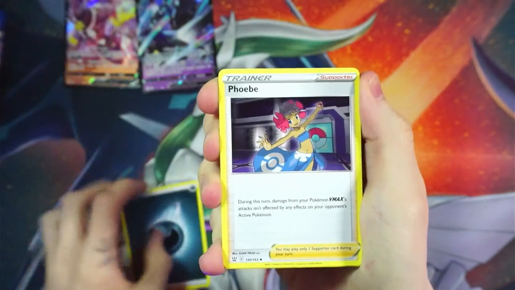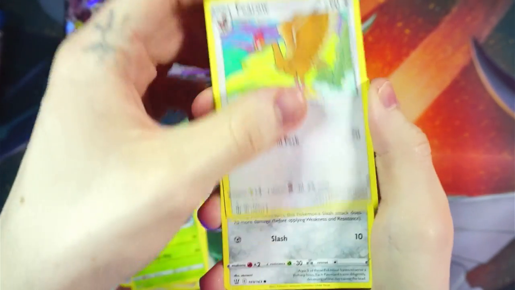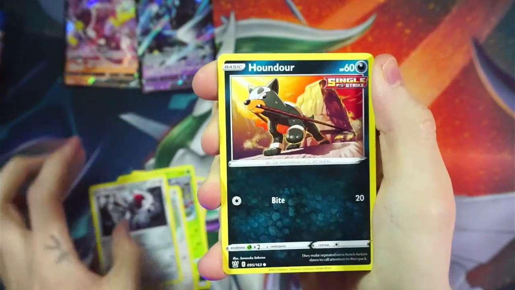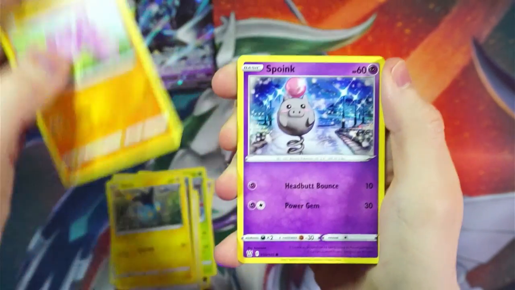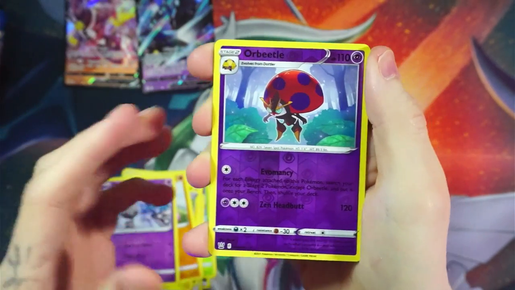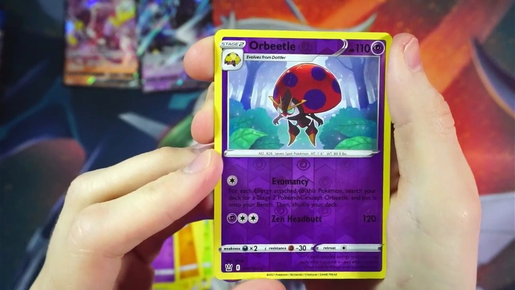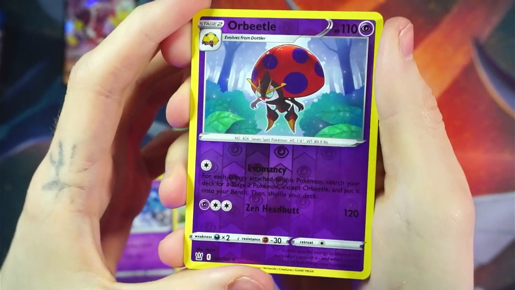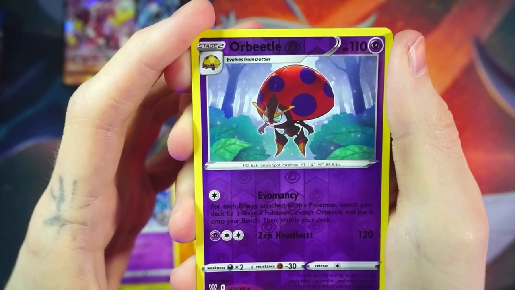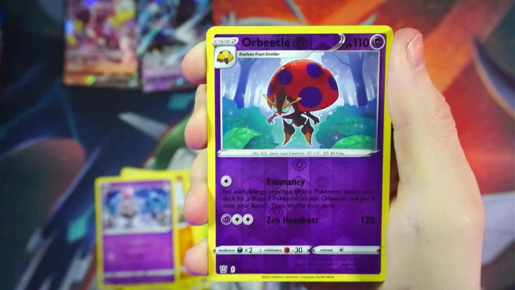Okay, Darkness Energy. Phoebe, not bad. Hero. Orniard. Houndour, Shinx, Gligar, Spoink. See a nice reverse Beetle. Reverse rare. Or not rare, sorry. What is it? We have a really interesting attack. So for each energy attached to this Pokemon, search your deck for a Stage 2 Pokemon, except Beetle, and put it onto your bench. So really cool stuff.